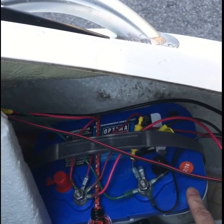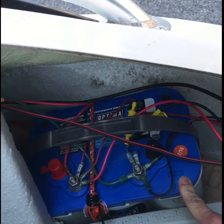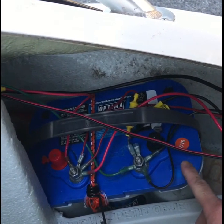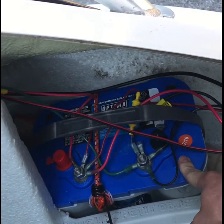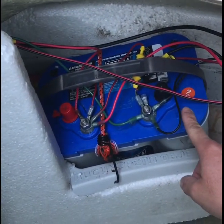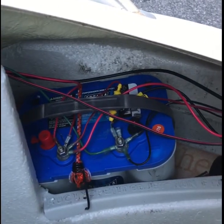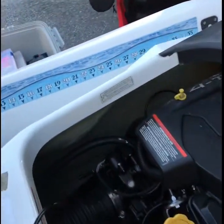I initially tried a smaller battery similar to an ATV starter battery, but even with the automatic charging relay installed I managed to drain and kill it, so I had to go back to a deep cycle marine battery. The things wired to it include my onboard radio, fish finder/GPS combination, and my bilge. Definitely use tinned marine wire — I ran out of tinned wire the first time and my onboard radio started having issues. Despite your best efforts you're going to get some water and corrosion in there. You can also see my fire extinguisher here.